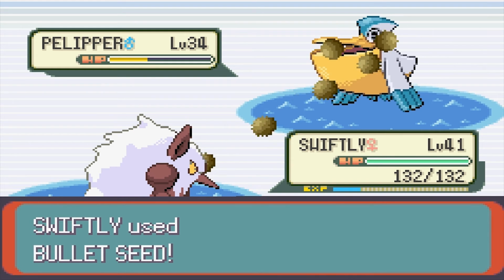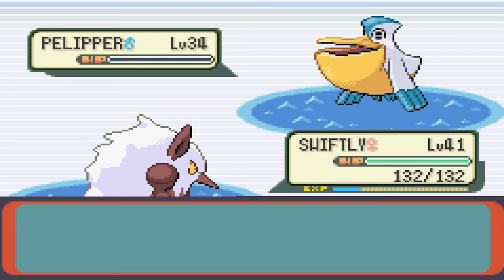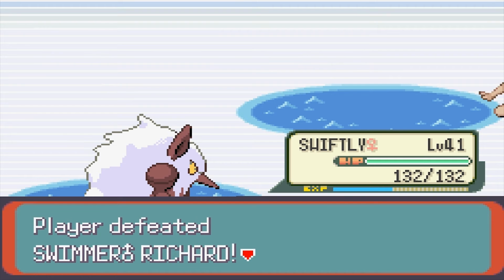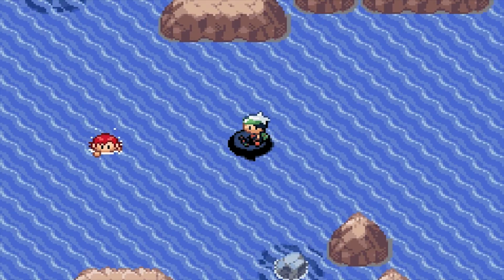Bullet Seed. Come on, stab with Miracle Seed. That's got to take it out. 1, 2. Critical hit. Yeah, there we go. Whoa, and 1000 XP. Nice. I thought it was going to give a lot more XP, but, you know. I thought the XP was going to go further, but still, that's not too bad.